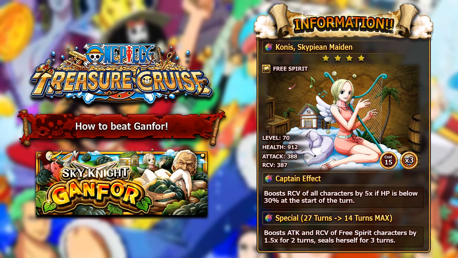And not only that, she also boosts the recovery of your free spirit characters too. And seeing that Conus here has 387 recovery, it means that your overall team's recovery is going to be quite high. So this is actually really cool. I think this unit is very underrated. If you guys don't have a really good free spirit team, or if you have level 3 anti-chains, then I would believe that this unit would be a really good unit on any free spirit team.